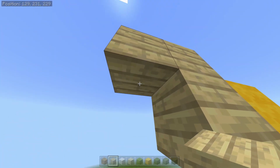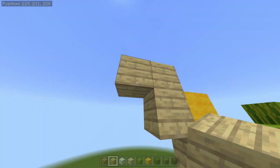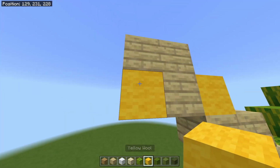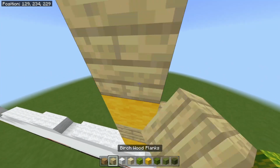It's like upside down now. These are going to be pretty common, so if I build one of these, just do one. I'm going to roughly explain it quickly, but so underneath that birch plank, place a yellow wall. On top of the birch plank, place a yellow wall with 4 birch planks going up.